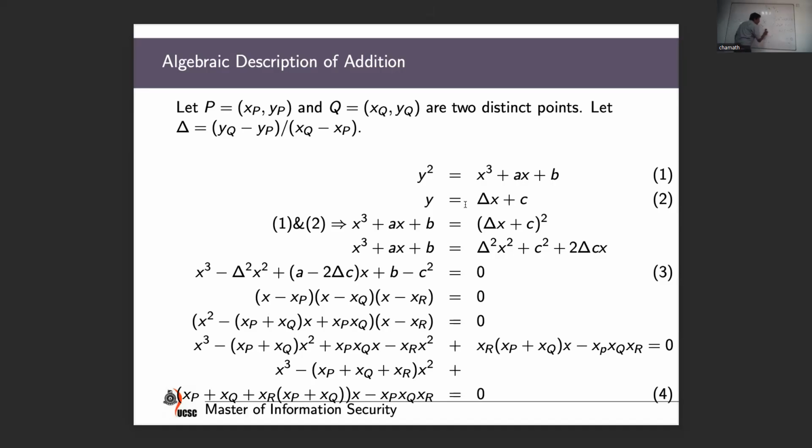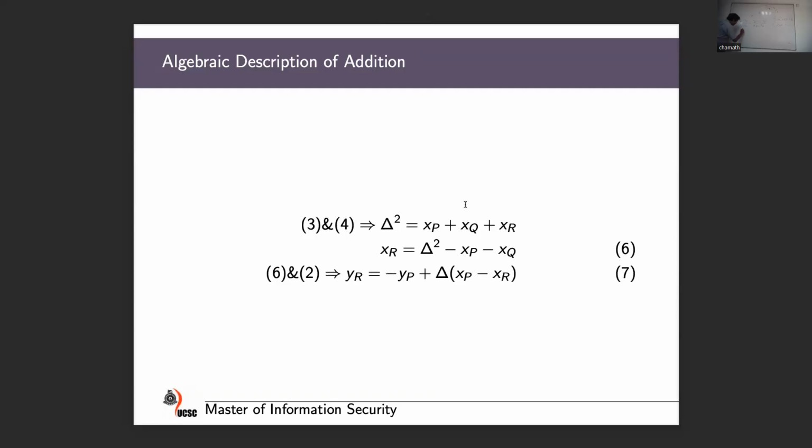So I'm going to erase this whole thing and write that equality: delta squared is equal to x_P plus x_Q plus x_R. From this, we can get x_R: I keep x_R on one side and the others on the other side, so x_R is delta squared minus x_P minus x_Q. I can calculate this, since I only need Y_Q and Y_P, X_Q and X_P. I know those, so I know this, I know this, I know this. Therefore, this is the unknown one, and I can calculate it. So now I know x_R.